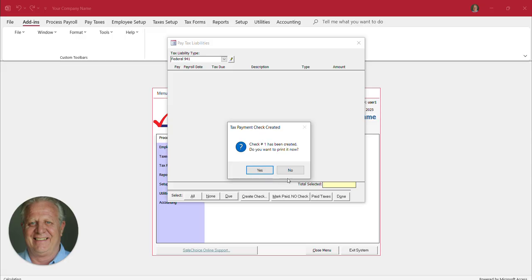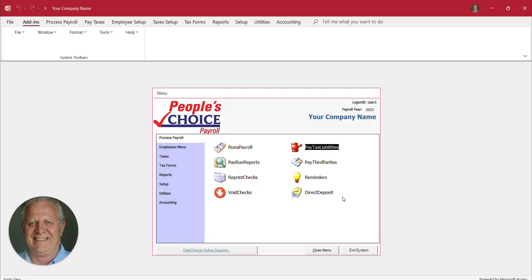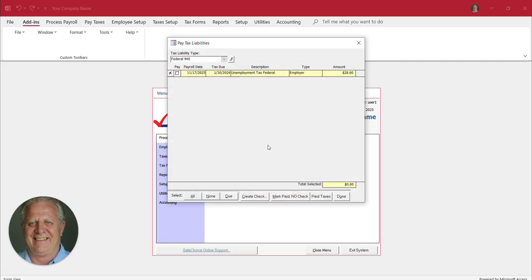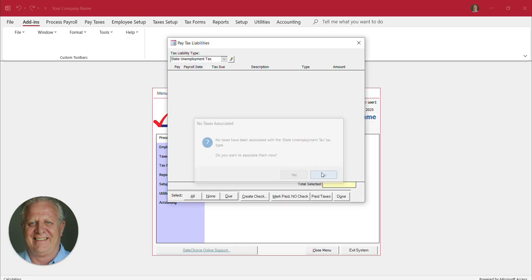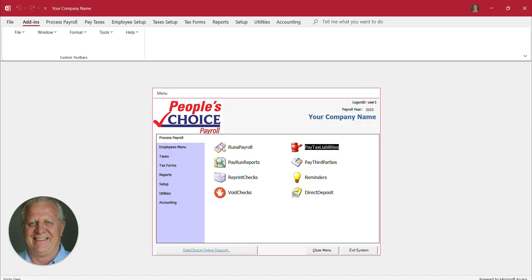So a lot of people will go ahead and print the check and maybe have it attached to some of their worksheets that they use for gathering their payroll. Pretty simple in this particular one. I'm going to say no. I'm done. That's probably all I'm going to do for this payroll, but you also have this for the state income tax, which none was withheld, and the state employee tax. And so that completes the payroll processing for now, and that's how you get started on your first payroll.